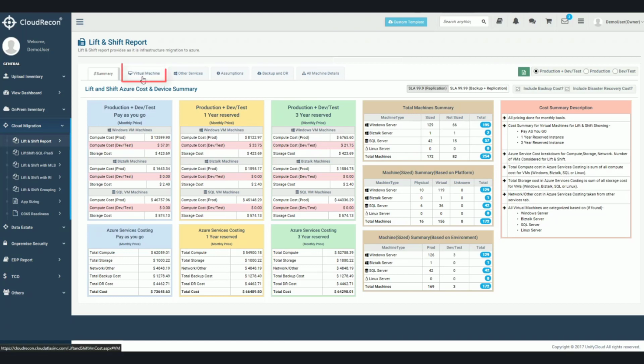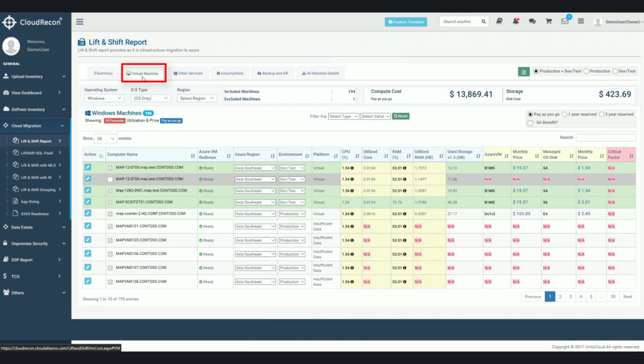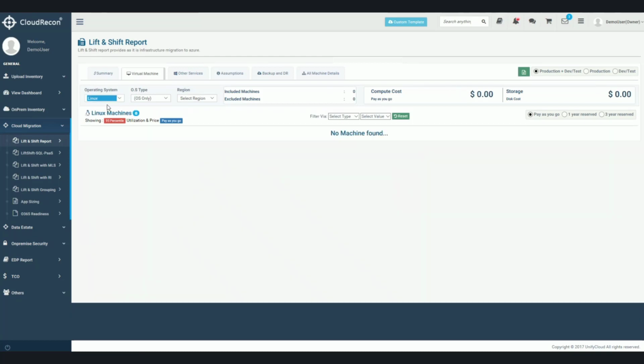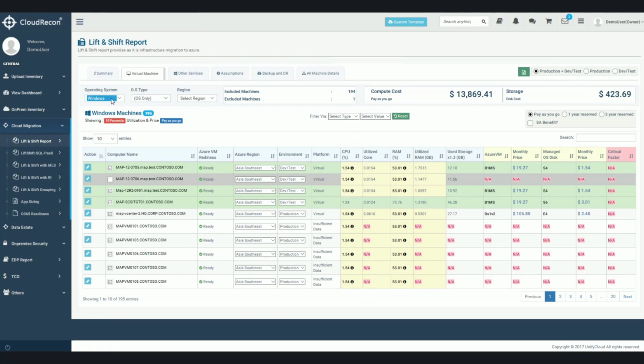If you go to the Virtual Machine tab here, you'll be given all the information regarding the machines that are Azure ready. This means that they are eligible to migrate over to Azure. These lists are separated into different categories. Here you can choose to look at all the Windows machines or Linux machines. We don't see any Linux information here. However, for Linux, there are no subcategories because Linux machines do not change prices whether or not they're running SQL or not. For Windows machines, they are priced differently, so you can choose the subcategories here.